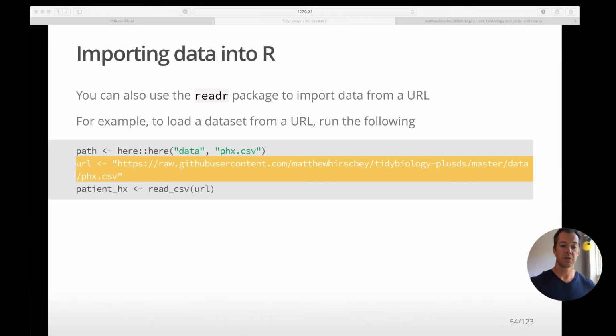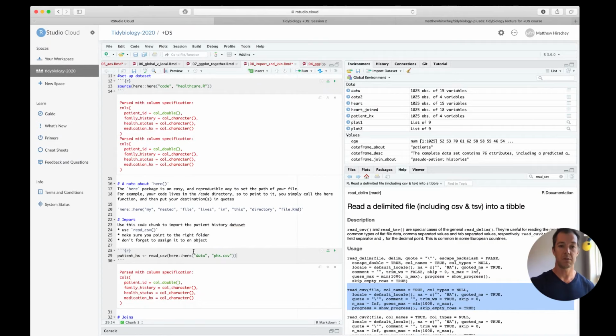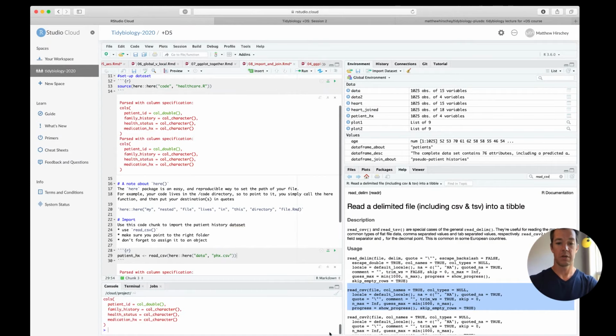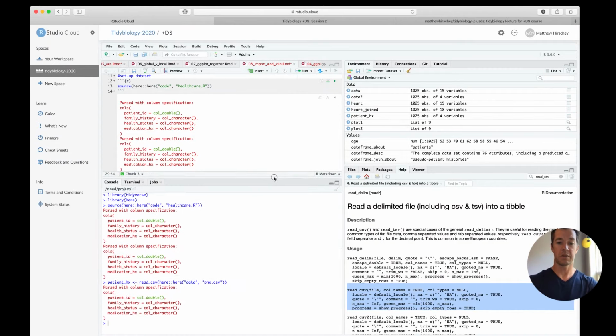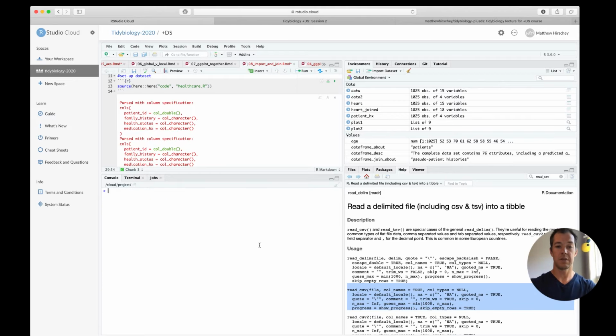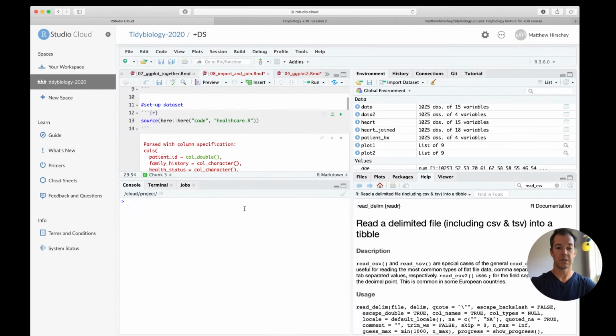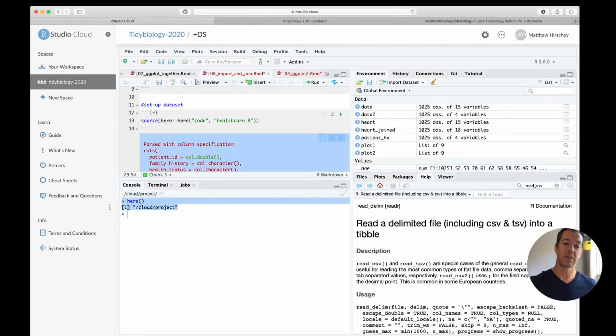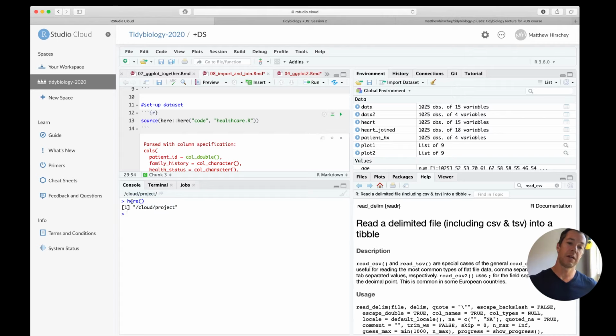I'll just show you. If you come to RStudio and we open up the console here at the bottom, and we clear this to make it easy. I'm not sure if you guys will be able to see this, but if we type here, it will tell us our path. So when I say here, this is the path.